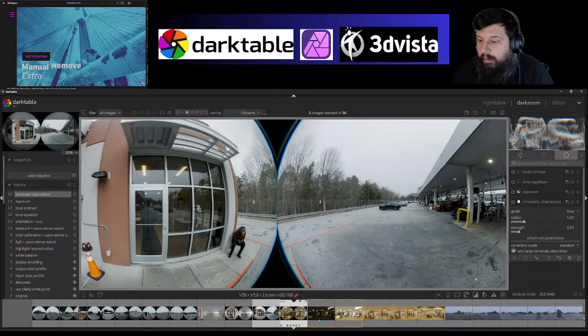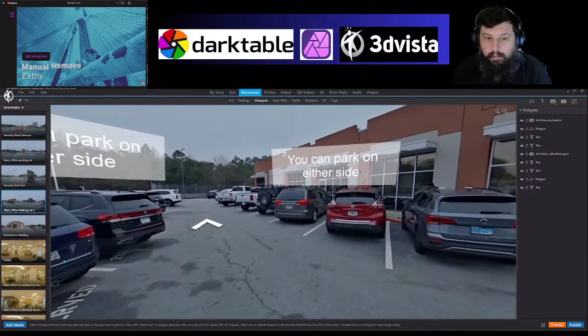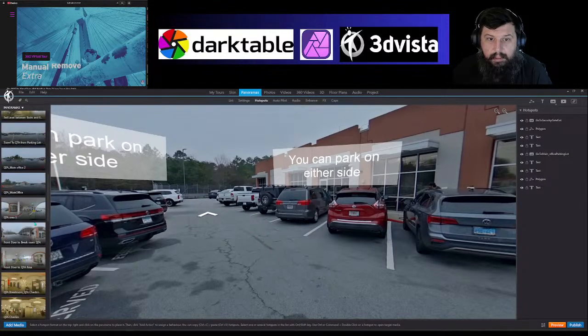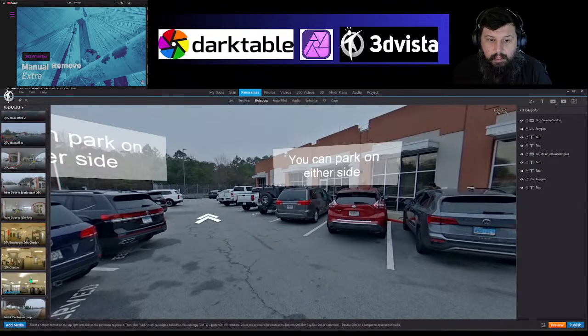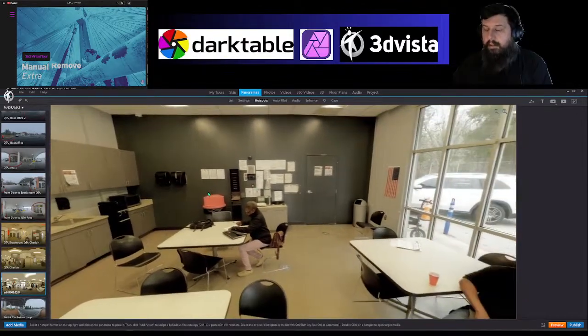You know what I'm probably going to have to do is remove all these stars, because I was messing with the stars. So this was the original image that started this rabbit hole of using Darktable and everything on these streams. I had all these images, everything was set up in 3D Vista, like it was perfect, until I got to the break room, and you can see this is a disaster. Holy cow.